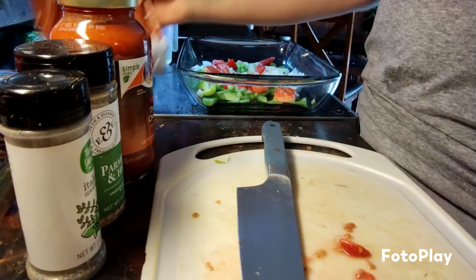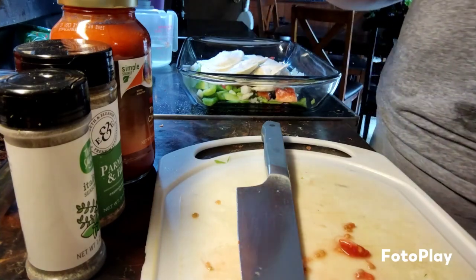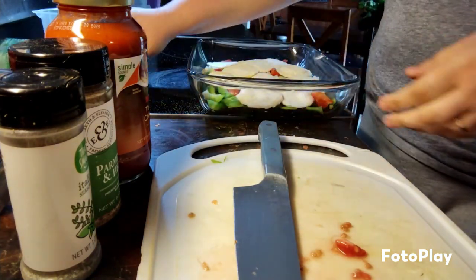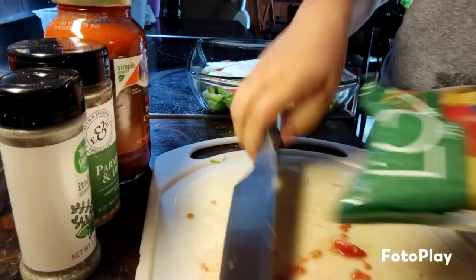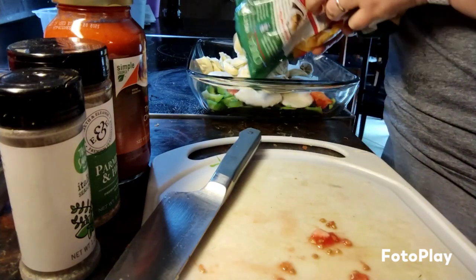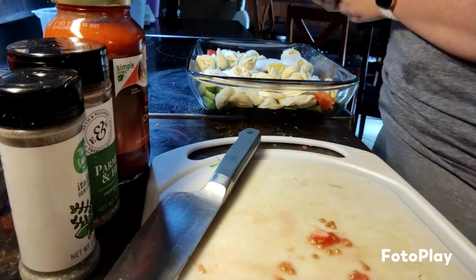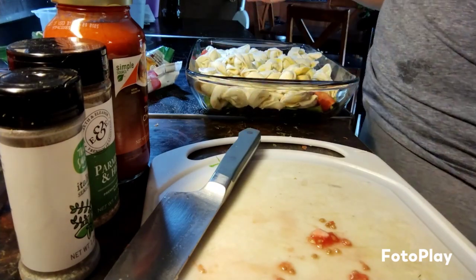There we go. Next, I'm going to put in, I have some cheese ravioli. All right, and then I also have some pork and beef tortellini, so this is what's going to be the sausage part of it. Okay.